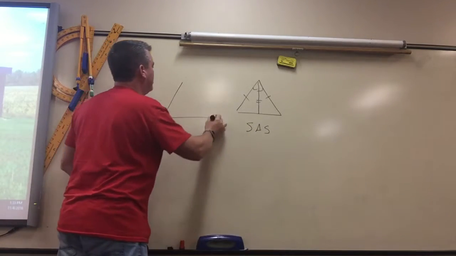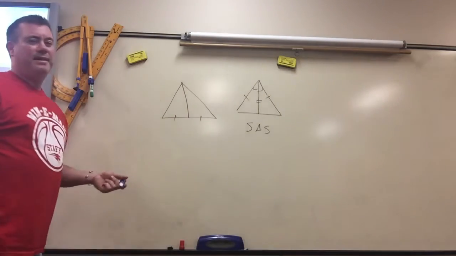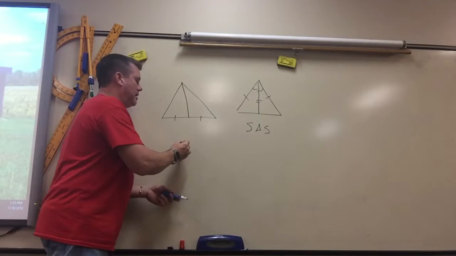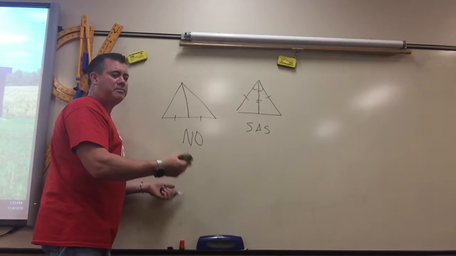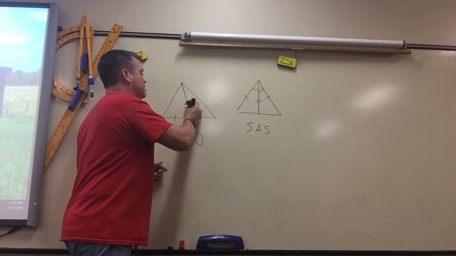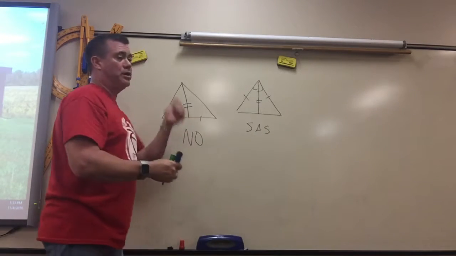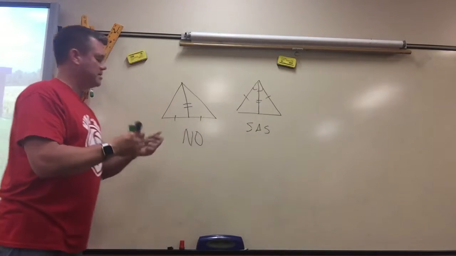Now if you saw this one, it would be no. We don't know enough information. They might be, but we can't prove it. We do know these two sides, and we know it's got a shared side, but we don't know all three sides, or we don't know SAS. So that is a no.